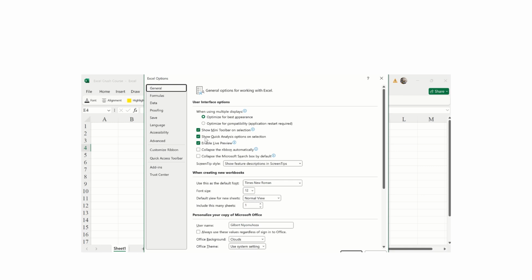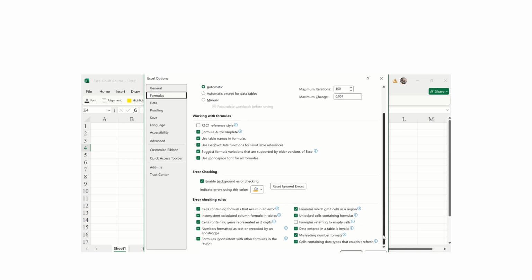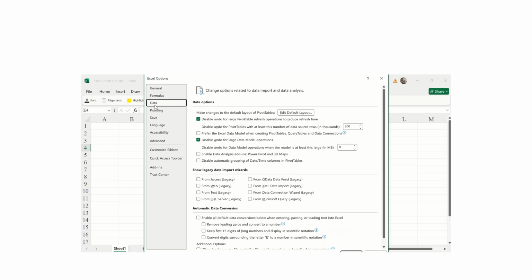You see general, show mini toolbar on selection, you can untick or tick, or you see formulas. You can change what you see once you open an Excel sheet, the way you want it to be. And you can add, like I told you that I added a developer there. This can help you do it. I just don't want to go deep into everything.